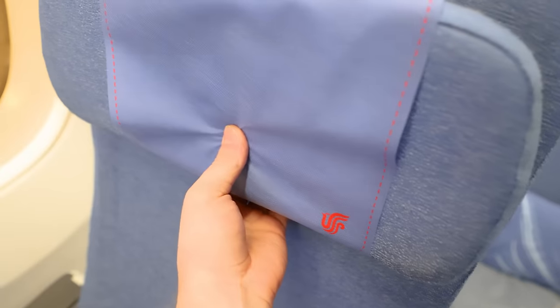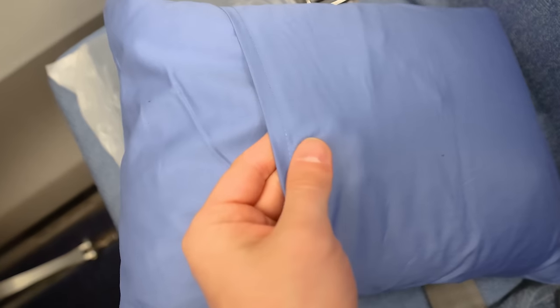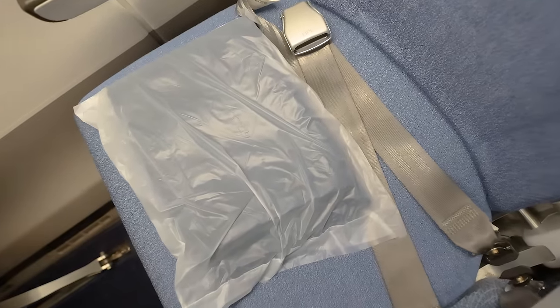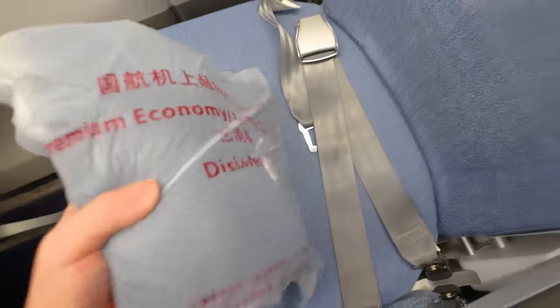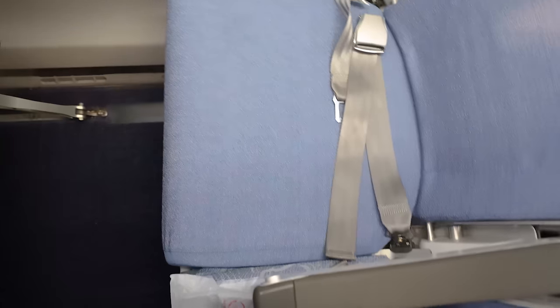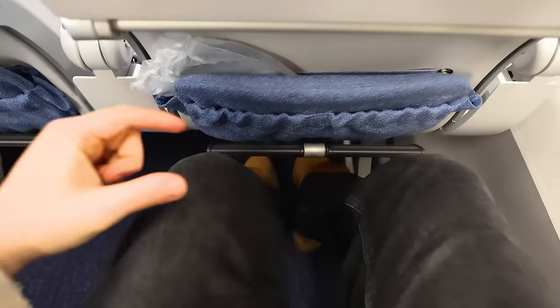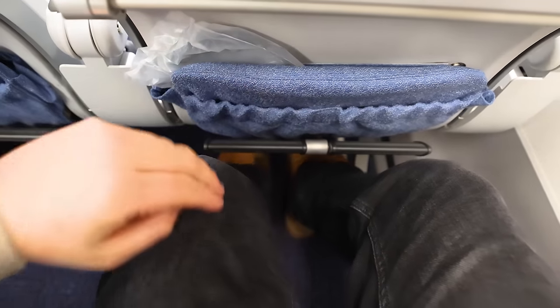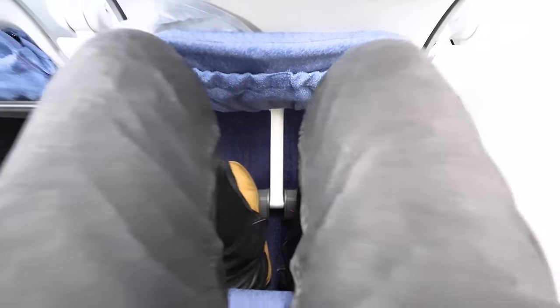Each seat comes with a headrest which is adjustable vertically, on the sides, and down here for some extra neck support. And waiting for us already were a pillow with a soft cover made from real fabric, this time I'm pretty sure it's a clean one, and a blanket. Being 180 centimeters tall, the legroom was good, and Air China even chose to install footrests, which is nice, but it does take away a bit of shin clearance, and I personally would have preferred they weren't there.